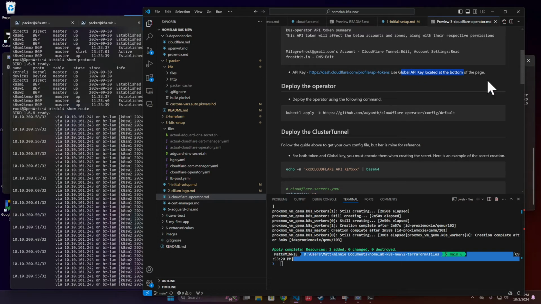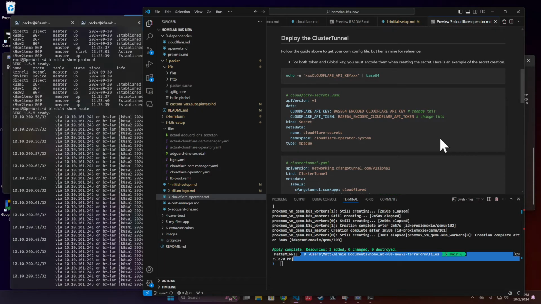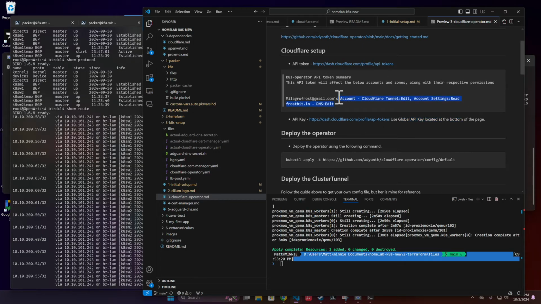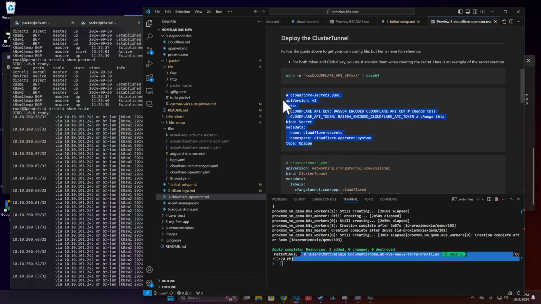Again, to save time, and I know this is a huge, long video, I don't want to go through that. So, all right. So we have the token that we're going to get out of this. It'll give you a string. When you create a token, it'll give you that string of characters and numbers, and you need to take that and create a secret on your cluster that the cluster can use and the operator can use for its deployment. So that's how you will pass that key and token onto the operators using the secret.